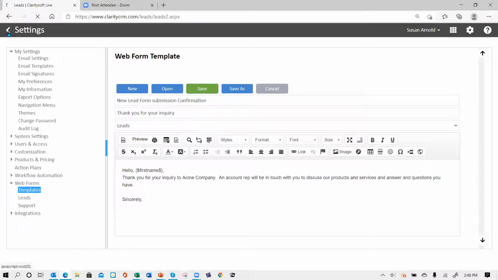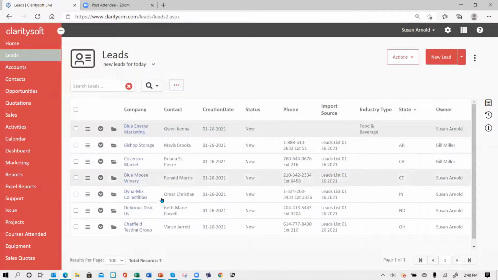All right, so that's how we get it all in. Now what do we do? Okay, we got our new leads here. A thing that I mentioned before was applying action plans. So for activities to follow up on leads. And again, this could be done by the new owner of the lead record. It could be done by the sales manager. So an action plan in ClaritySoft is a bundle of activities that you put together.